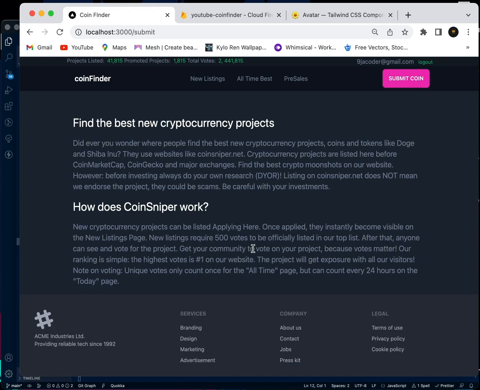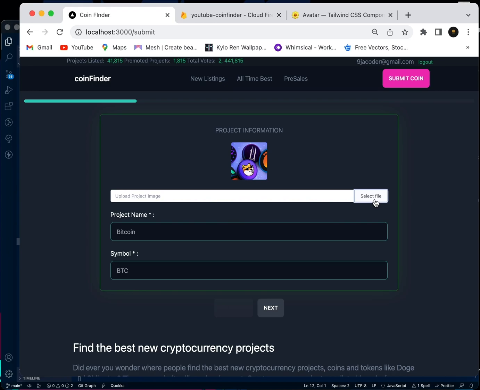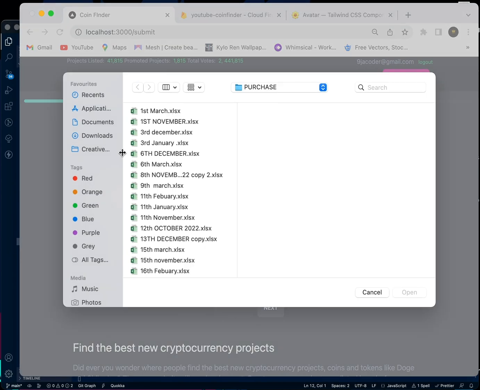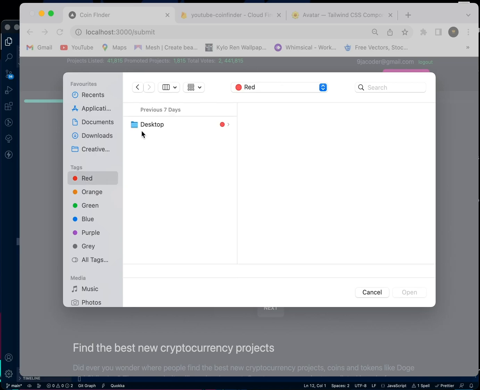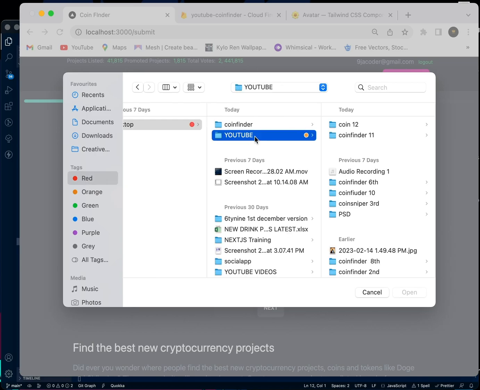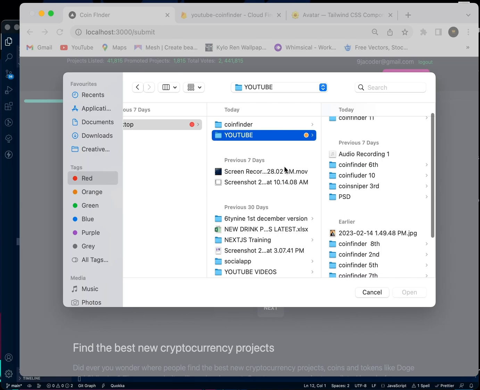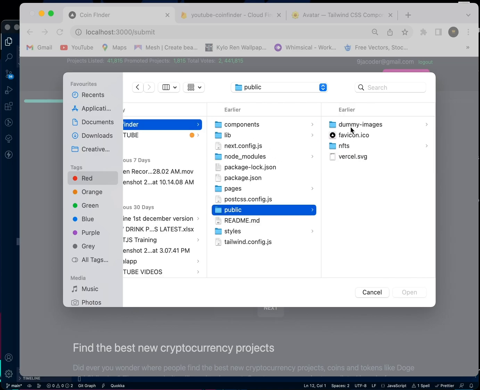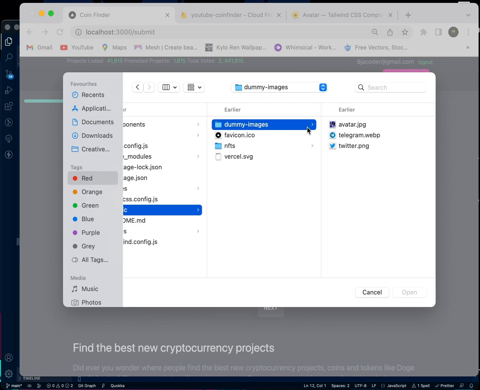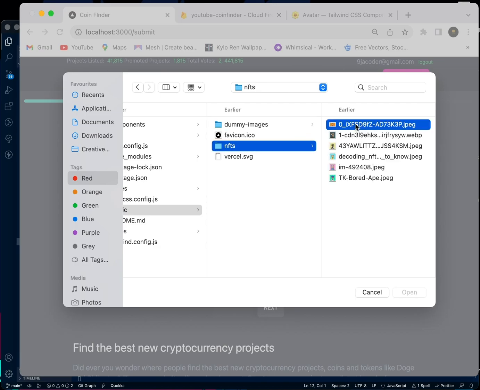We're going to go to our submit coin. We're going to pick out the images. Let's see this. Okay, I'm going to use these ones.